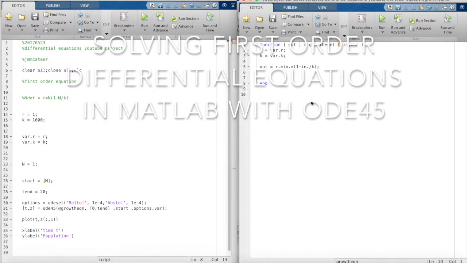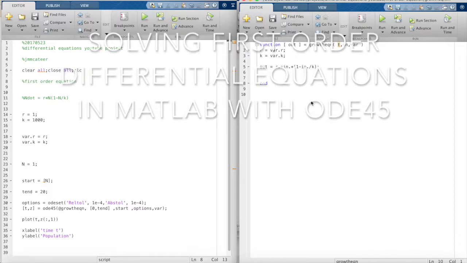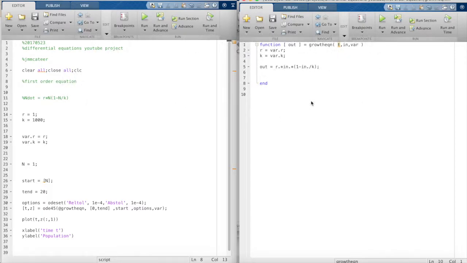Right, so today we're just going to have a little look at a really useful thing which you can do in MATLAB, which is solve ordinary differential equations. There are lots of ways you can solve them and lots of things you can do with them, but we're just going to have a look at the simplest example, which might be the most powerful way, using ODE45 and functions.